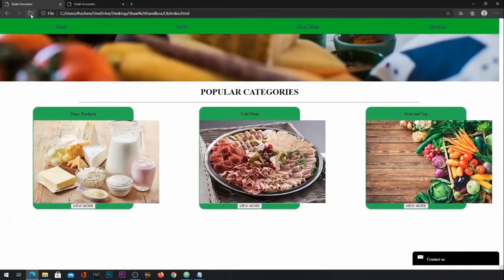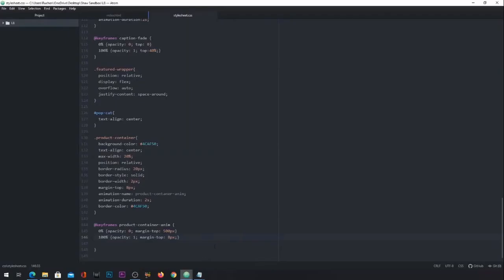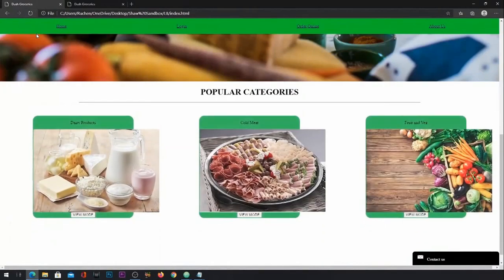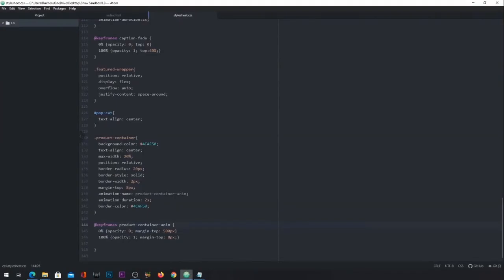and still we've got nothing. So I might be missing something here, because my animation should be working. Could just be a syntax error in my code. So product container, that's correct. Let's just copy and paste this so that we have the exact reference. I'll paste this over here. There we go. So it was an error after all. I didn't spell container correctly. Okay, so let's just get that correct. Now let's head back over, refresh, and there we go. Lovely stuff. So it's transitioning or animating nicely.